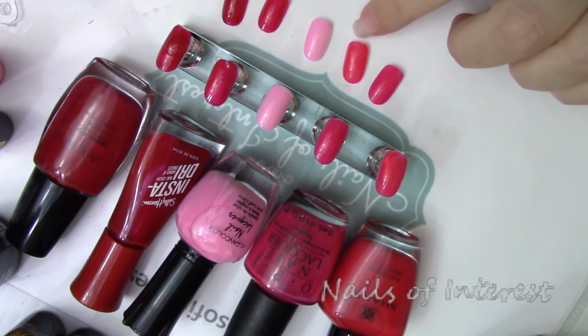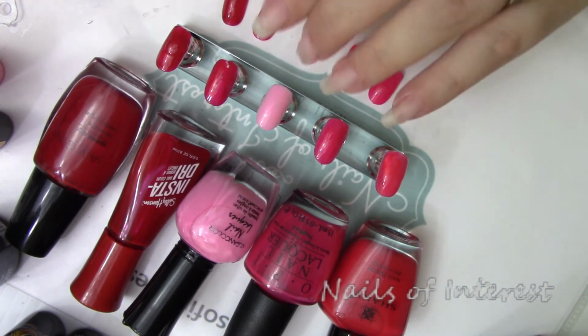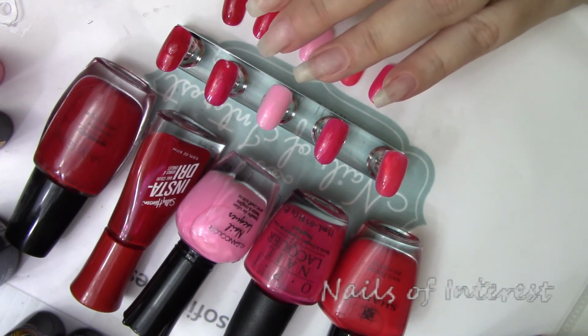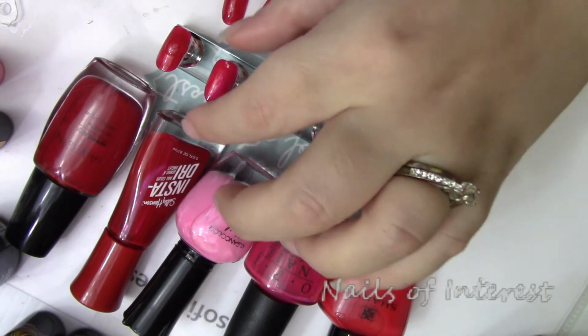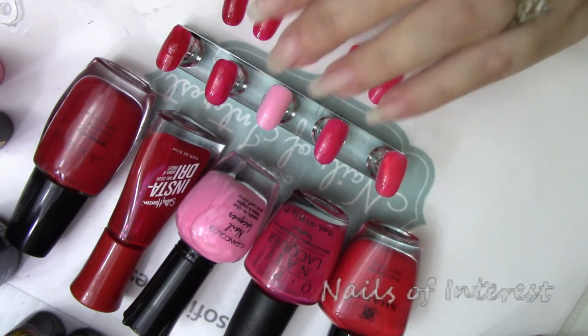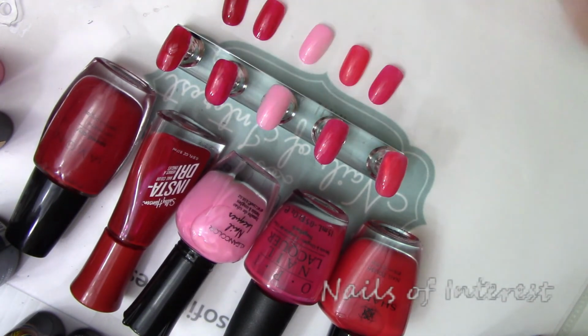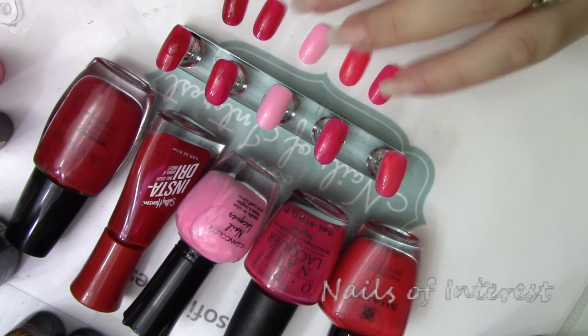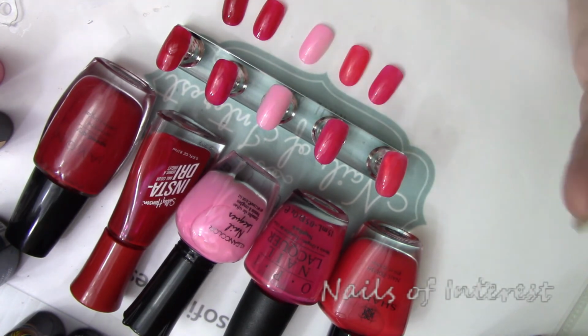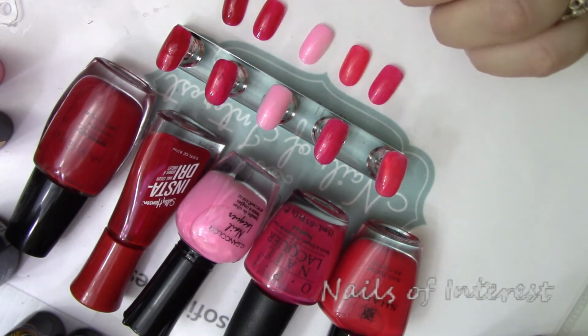It's been at least 48 hours. These ones went through a washer, dryer, and a dishwasher. I got some junk on it now. That's not chipped, that's just some stuff I got on there. It's been through the ringer, so I would say it would last through washing your hands, doing dishes. Of course, you would want to wear gloves most likely to protect your manicure anyways, but they did last.